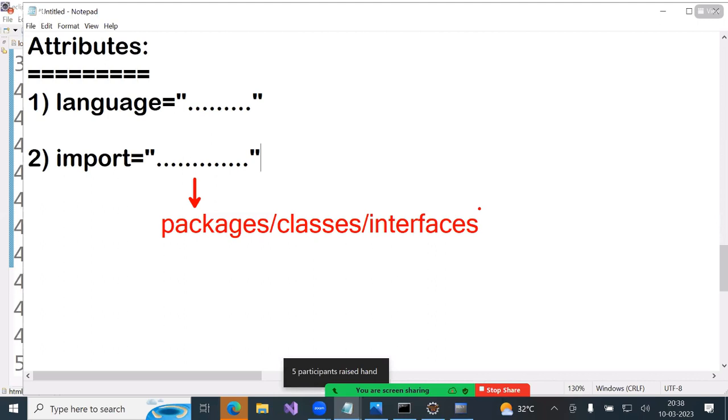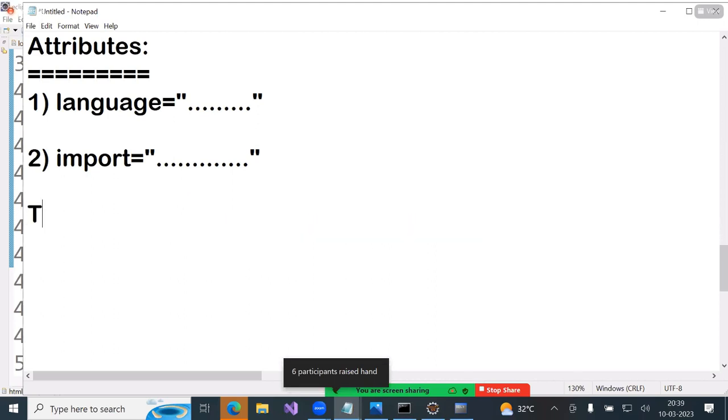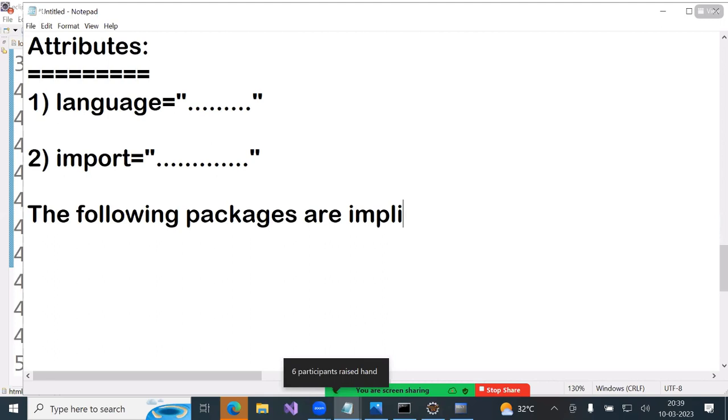By default, four packages are imported. With import equal to, we can specify packages or classes or interfaces. Now, the following packages are implicitly imported in JSP.